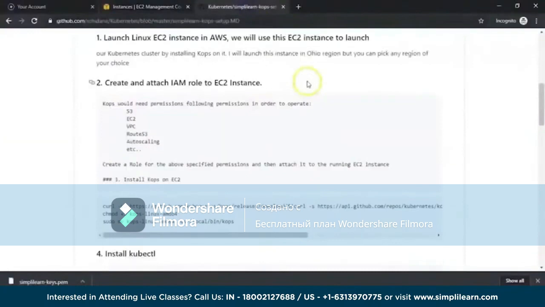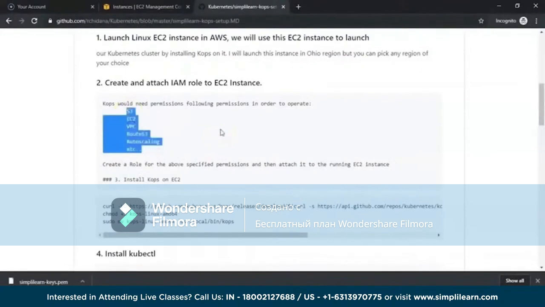So let me look at what other things I need to do. As I said, I just brought up my EC2 instance, but I would need it to run a few things on my behalf so that it can spin up other EC2 instances. It can also talk to an S3 bucket where I'm going to store the state of my Kubernetes cluster. Also some sort of auto scaling group because I want to spin up more and more instances. I also want to have a private hosted zone using Route 53. So I would need my EC2 instance to have all these permissions.